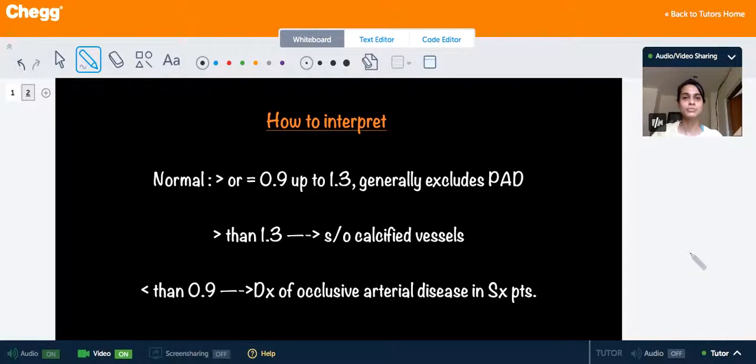Common symptoms of PAD include pain, pulselessness, pallor, and paresthesia. So there are four P's; that's how you can remember it. Pain is the most common one, where claudication is the most common type of symptom. Claudication is the pain that starts in the lower limbs after walking, when the increased demand in the feet during exercise cannot be met by the blood supply because of the narrowing in the arteries. That's when people will complain of claudication pain.